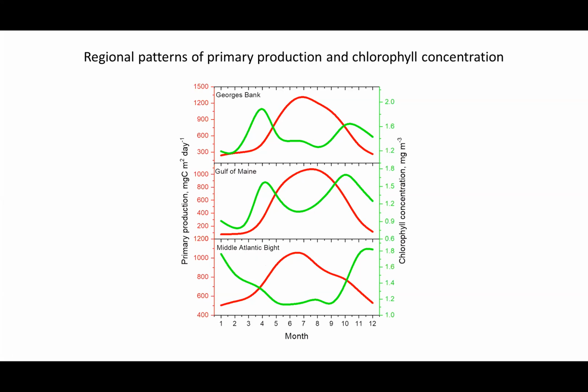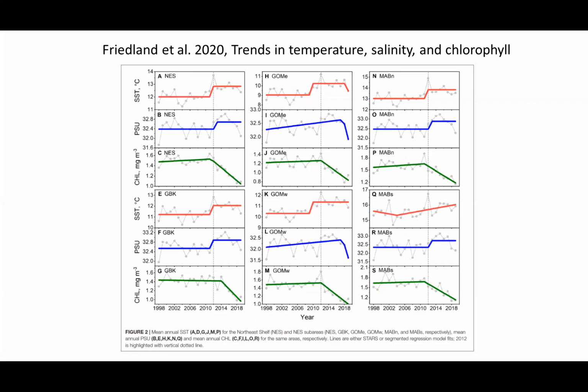This is a figure out of a paper that just came out, as a matter of fact. It went live a few days ago, where we looked at trends in temperature, salinity, and chlorophyll on the Northeast Shelf. I will zoom in on panels A, B, and C, but before doing so, I would point out 2 things. One is that the time series for these data is from 1998 to 2019, which was limited by the availability of ocean color data from the satellites.